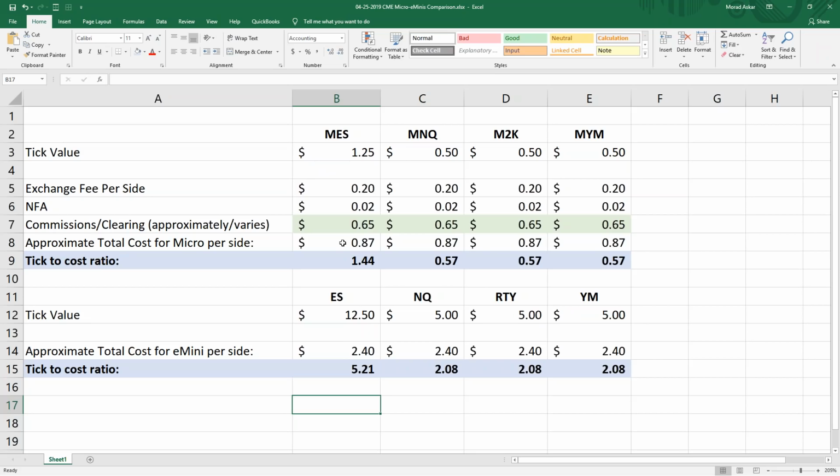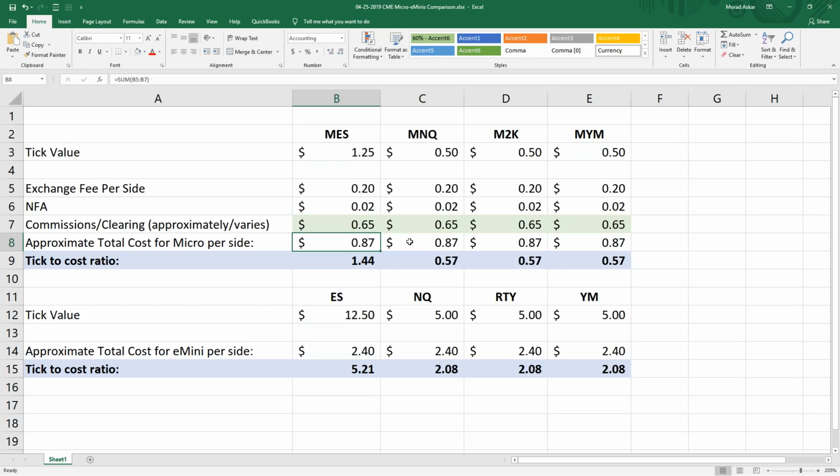But all of a sudden, if you trade a micro at the same price as a mini, given this hypothetical quote, I didn't get any quotes from anybody. I'm just assuming that 65 cents makes sense in terms of commissions. That's lower than the usual 99 cents, $1.29, whatever that's charged for the minis. If you're equalizing what the micro would be in the S&P, you'd have to multiply that commission by 10 times. So it'll be $8.70 a side versus $2.40 a side in the minis. So yes, the cost is higher. The cost is higher, that's for sure.